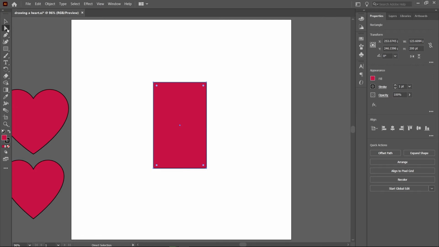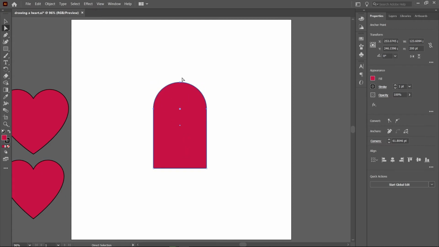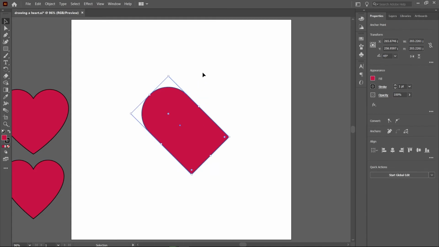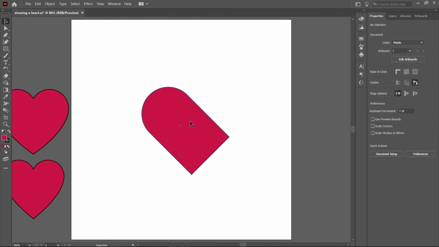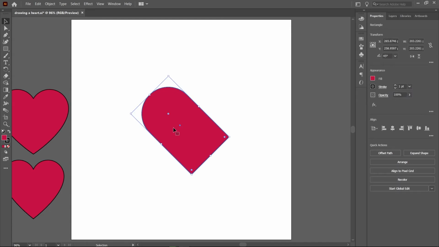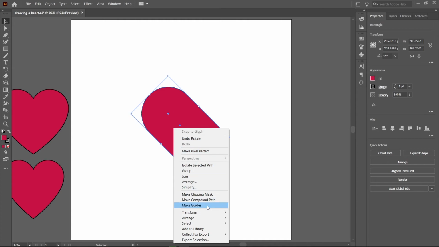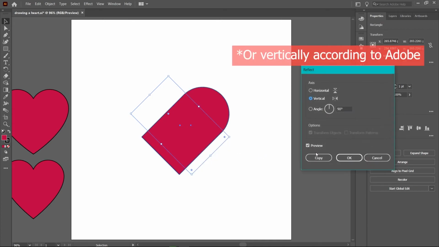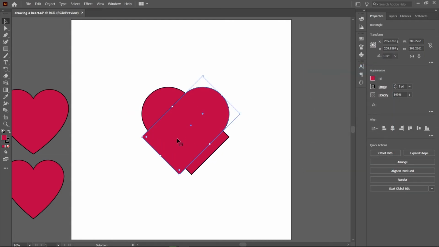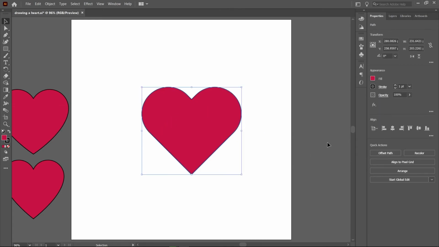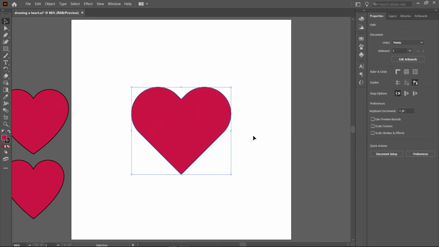With the direct selection tool, select the two top anchor points and round them out completely. Rotate the shape 45 degrees to the left. You can hold the Shift key to constrain your rotation to 45 degree increments. Now reflect the shape horizontally and click copy. At this point, we'll just position the shape using the anchor points and smart guides to match the position. Finally, unite the shapes with the Pathfinder. What we get is a clean, geometrically accurate heart.